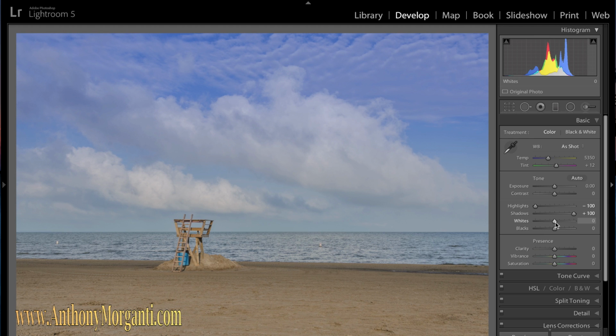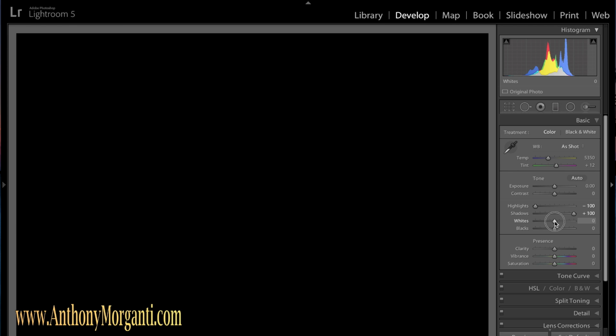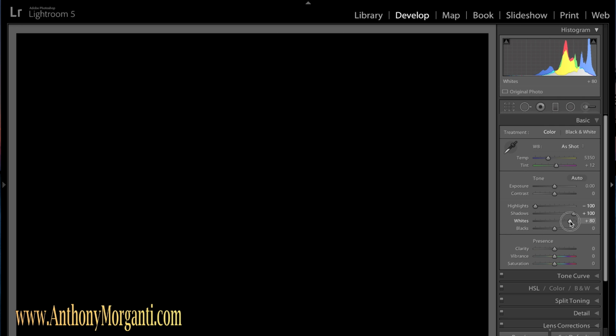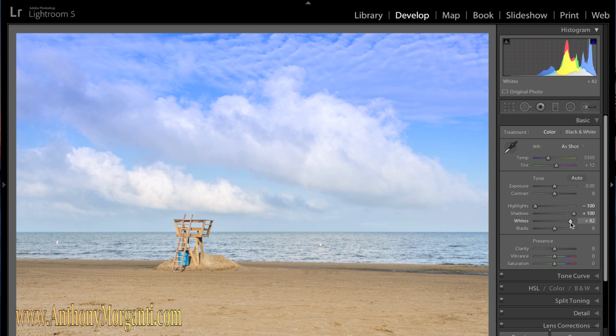Now the next thing I do then is I adjust my whites and blacks. And the way these are adjusted is if you hold the Alt or Option key down on your keyboard and you click on it, you'll see when you click on the white slider, the screen goes totally black. What you do now is you keep holding the Alt or Option key and you bring this slider to the right, and you keep bringing it to the right until you see that come through. Back it off till you just start to see something like there. That's adjusted.